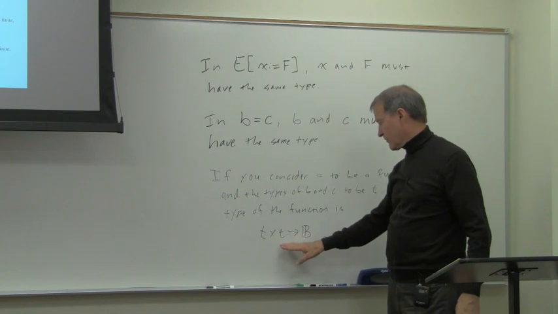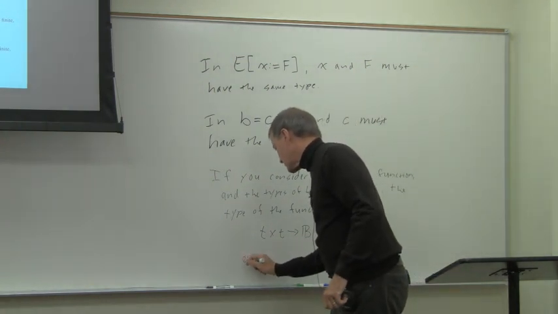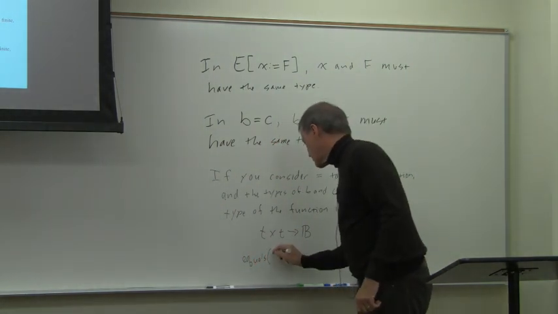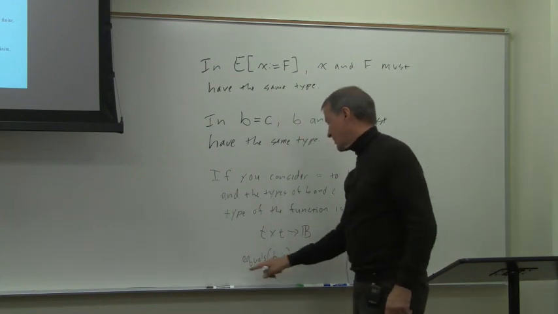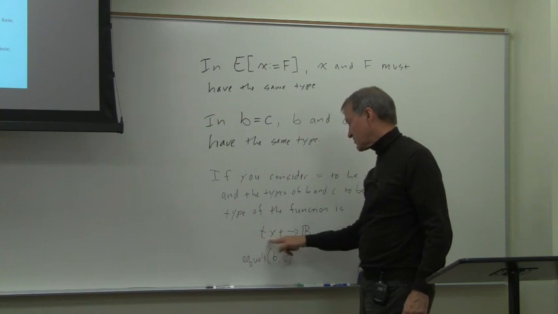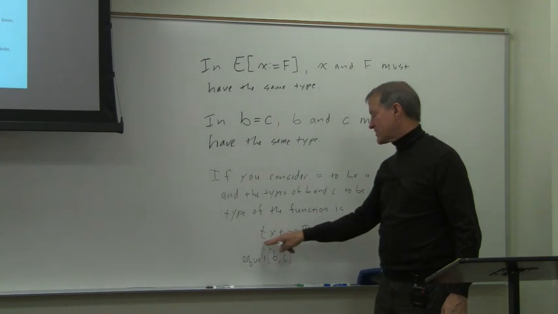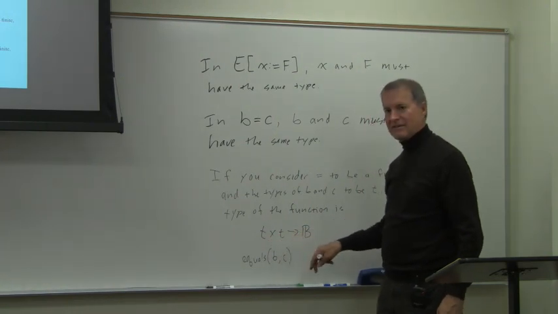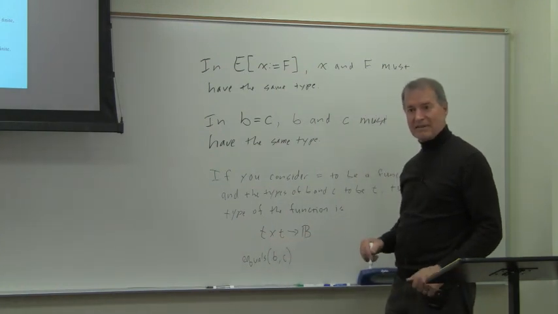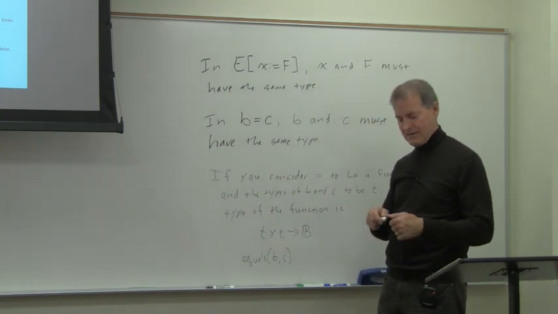The reason you can think of this as T cross T arrow B is you can think of it as equals BC. This is the function that returns type Boolean, but each one of these has to be the same type. So if they're type T, it's T cross T. So this could be R cross R arrow B, it could be Z cross Z arrow B. It could be B cross B arrow B, because you can use it to see if two Booleans are equal.